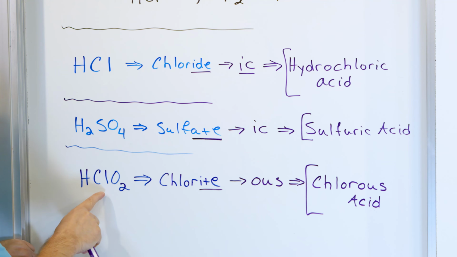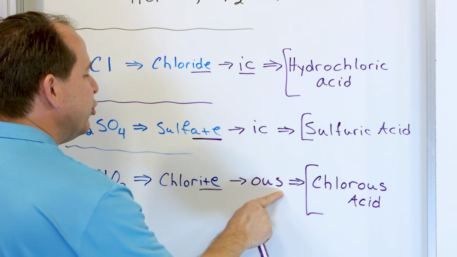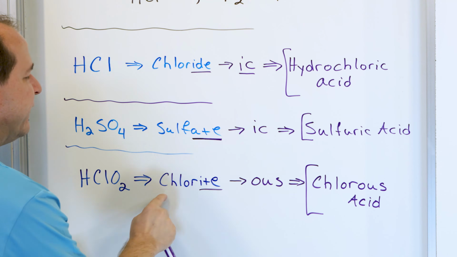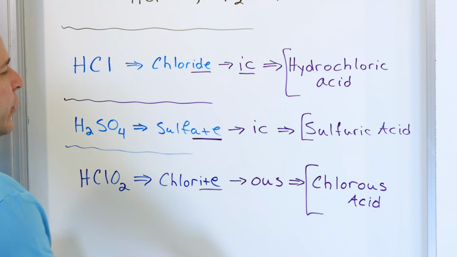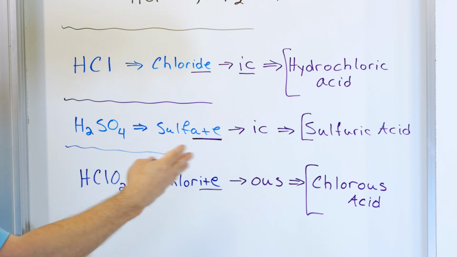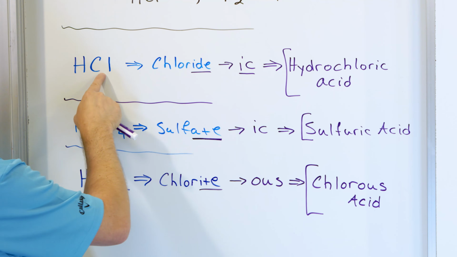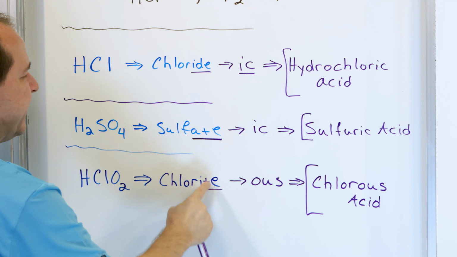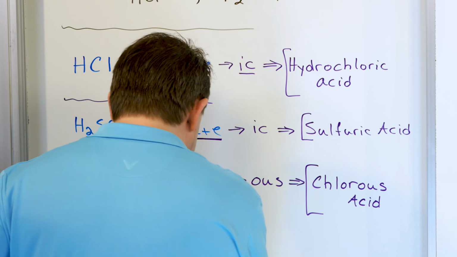And then the other category is if your ion is ITE, you change the suffix to OUS. Again, you don't do hydro anything. It's just named based on the ion. Chlorous acid, hypochlorous acid, things like that. So it just basically goes on what anion you have and what the suffix is. You change it and you name it. That's it.